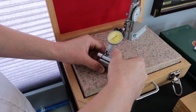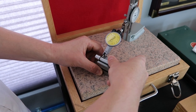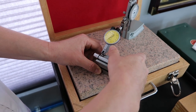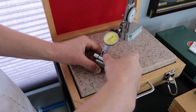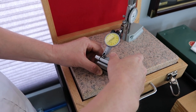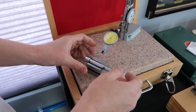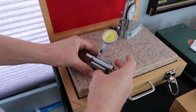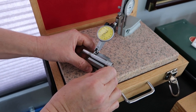Okay, there we go. Just really slow. Again, I'm not seeing any movement. Really nice reading. Wow, that's really good. Okay, I've made a full revolution. Now I'm going to turn this around. The rear bearing sits about right there. And final check.